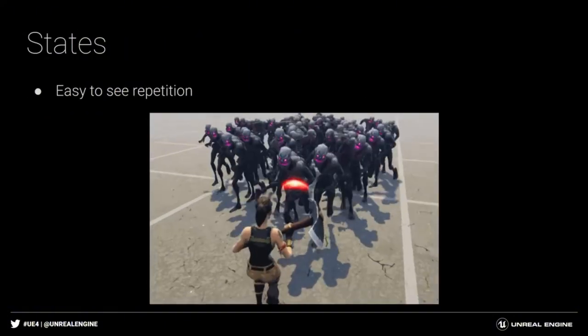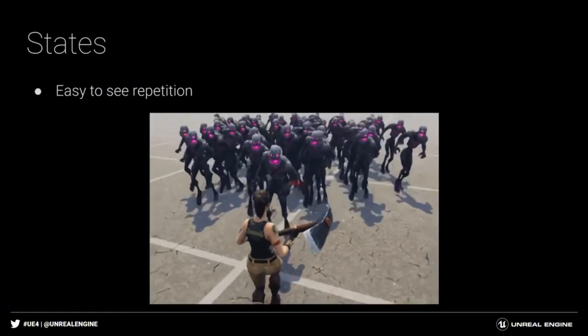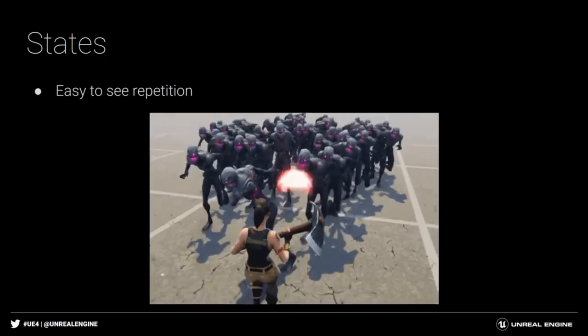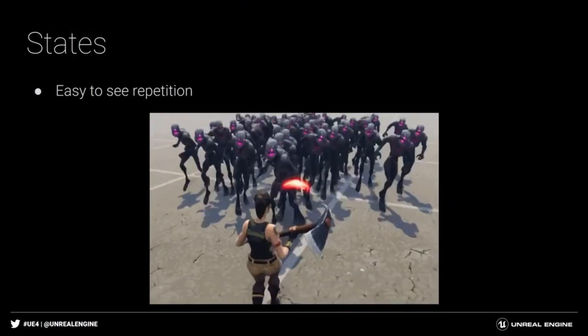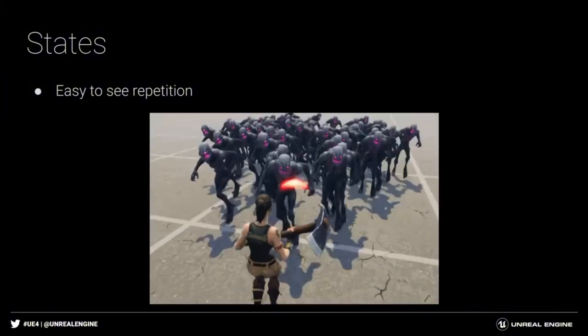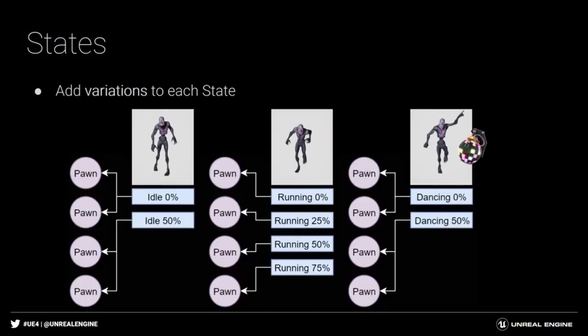So now combining these two, we now have the ability to animate a crowd. And as you might notice, all of them are using the same pose. So we needed the ability to add some variation. And you can actually add variations in 2 ways. The first one is you can set up different animation assets per state, which means you could have different idle animations or running animations. Or you have the ability to set the number of permutations per animation asset, which means we offset the start time of the animation into the clip.